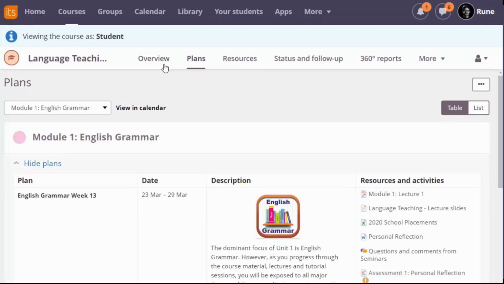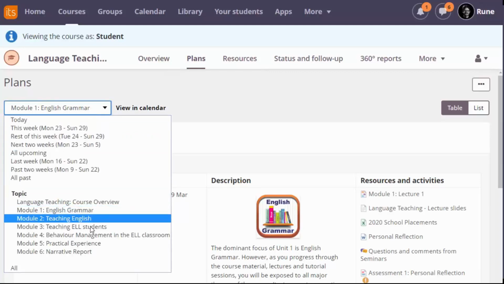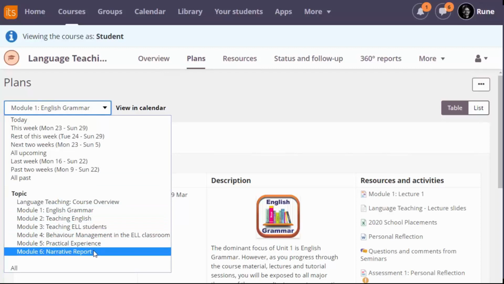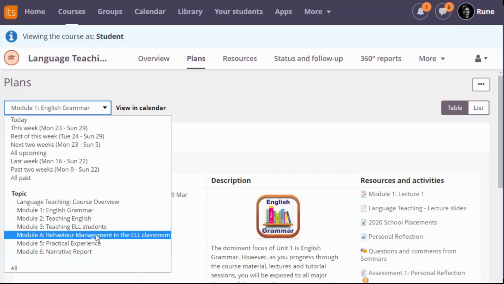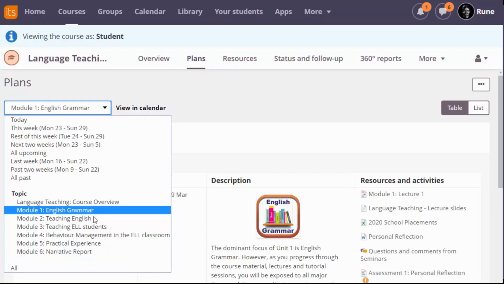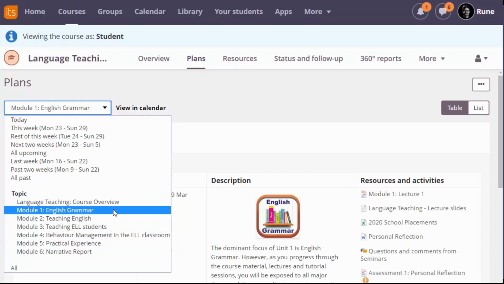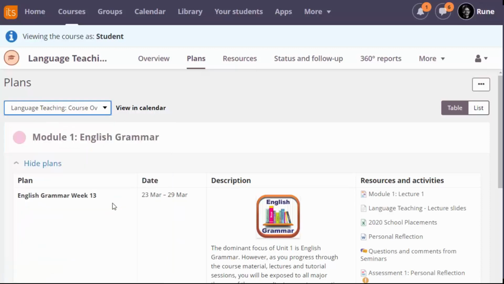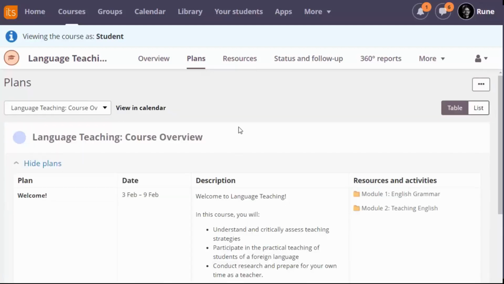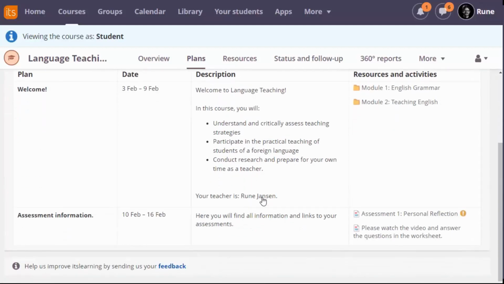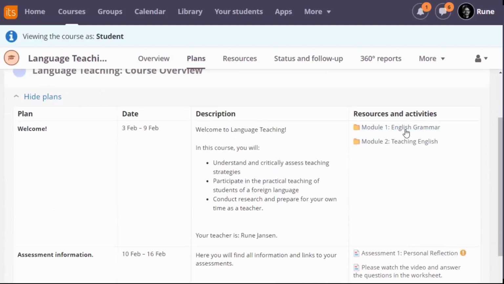But in the Plans tab, I can see all of the modules that my lecturer has activated and all of the content that he or she has made available to me. So it's really easy to backtrack in time, study ahead, and prepare. And it's a really nice design that makes it easy for me as a student to understand what resources I have to be successful, what activities we are doing, who my teacher is, and all of the information and instant links into these activities.